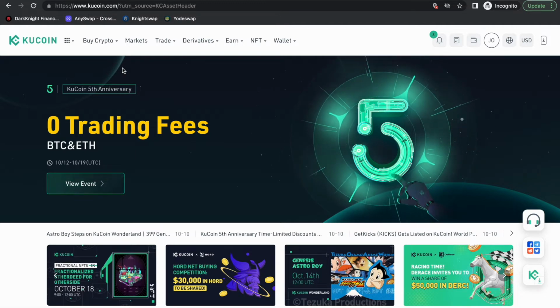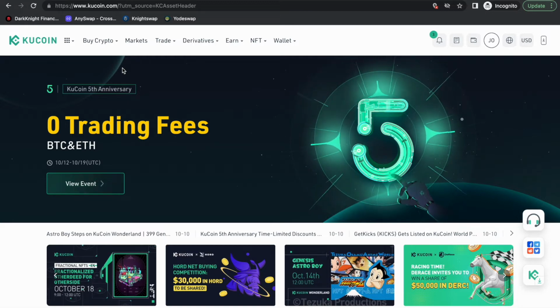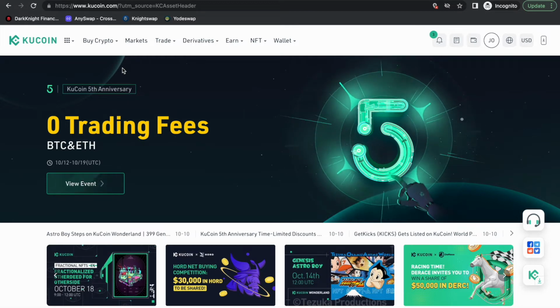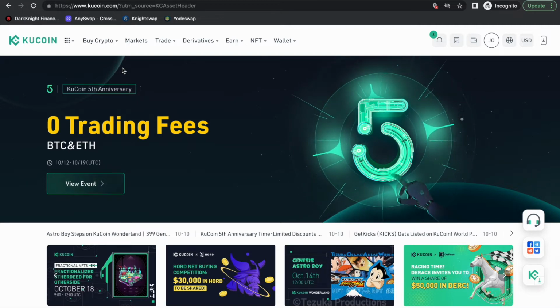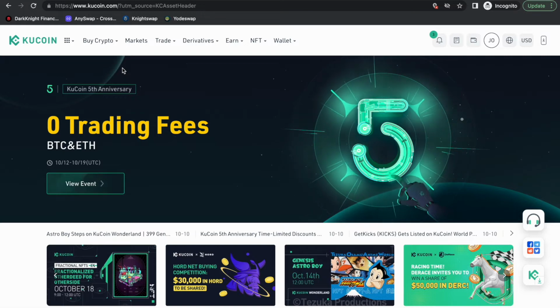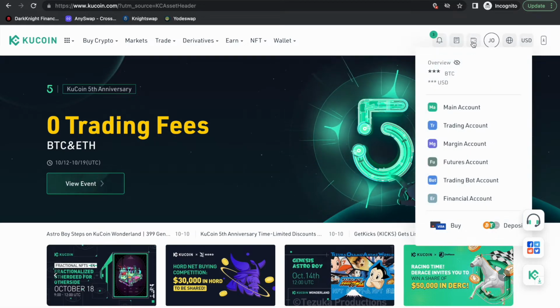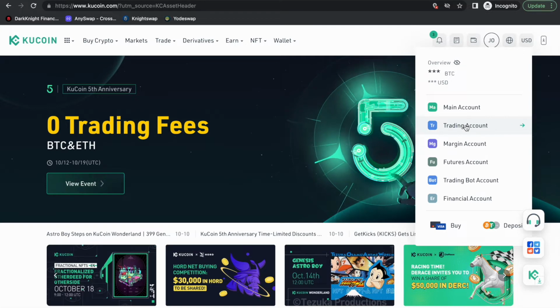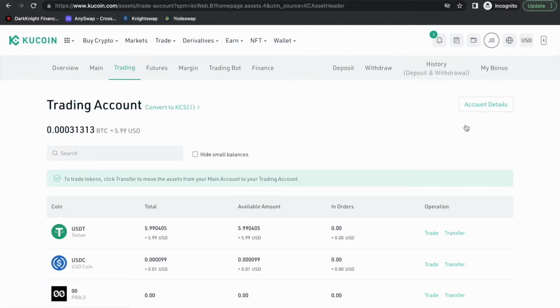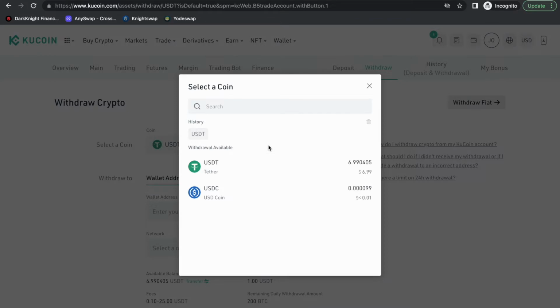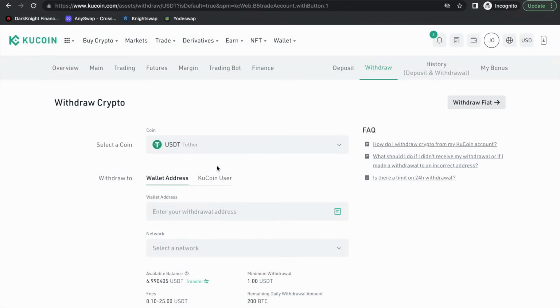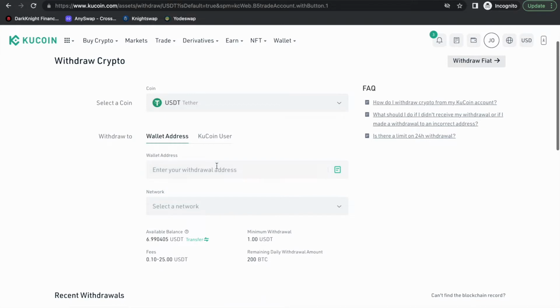If you would like to optimize the fee you are paying for the transfer, you can also choose, for example, Litecoin, which has even lower fee. However, as mentioned before, I prefer to work with stable coins. To transfer funds, I click on the little wallet symbol on the upper navigation bar and choose the account from which I would like to withdraw. This will bring me to the following page, and I find the withdrawal field on the top. As a next step, we select the coin we would like to withdraw in the drop-down menu here. We select USDT as said earlier.